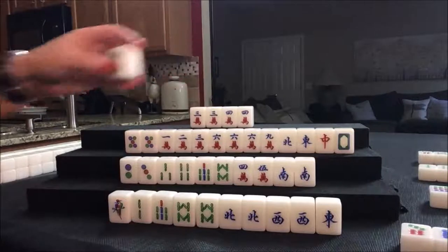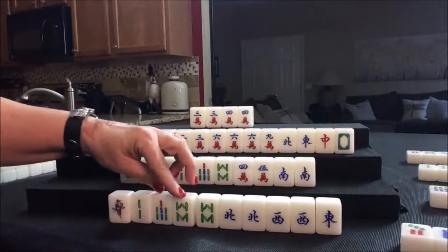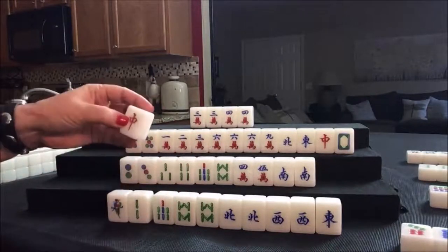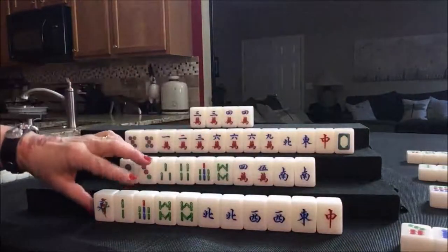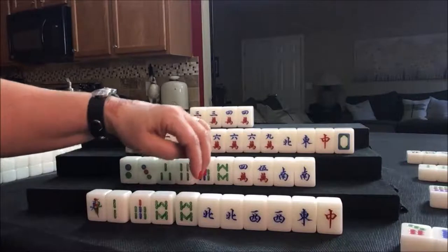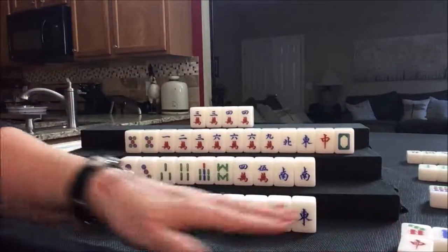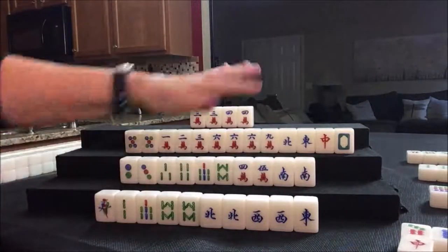Eight bam, discard. They're ready to win. Play to win down here. We do not wanna pung that. You might think, let's pung it. No, we need a 7, 8, 9 for a pure straight. We're gonna draw. Red. Ooh, red, red dragon. 1, 2, 3, 7, 8 bam, none are out. That's a more likely pair perhaps, but we could also potentially pung and pair here. We really don't need these. Let's discard the red. That's a valuable tile that we really don't need, and we really don't need that east either. Nobody can take the red. We're gonna draw.